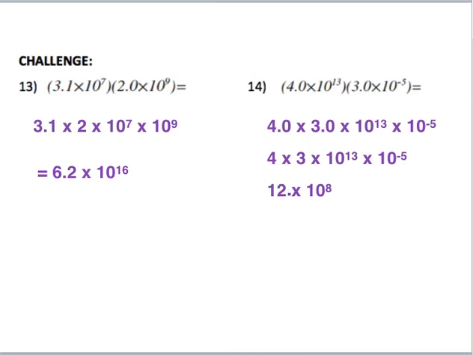So we'll have to do one jump to move the decimal, so there's only one digit left in front of the decimal place. And since that makes it 1.2, we're going to have to add 1 to the power to balance out moving the decimal once in the direction that shrunk it. So if you move the decimal in a direction that shrinks your number, you're going to have to balance it out by adding 1 to the power that would grow your number. So your final answer is actually 1.2 times 10 to the power of 9.